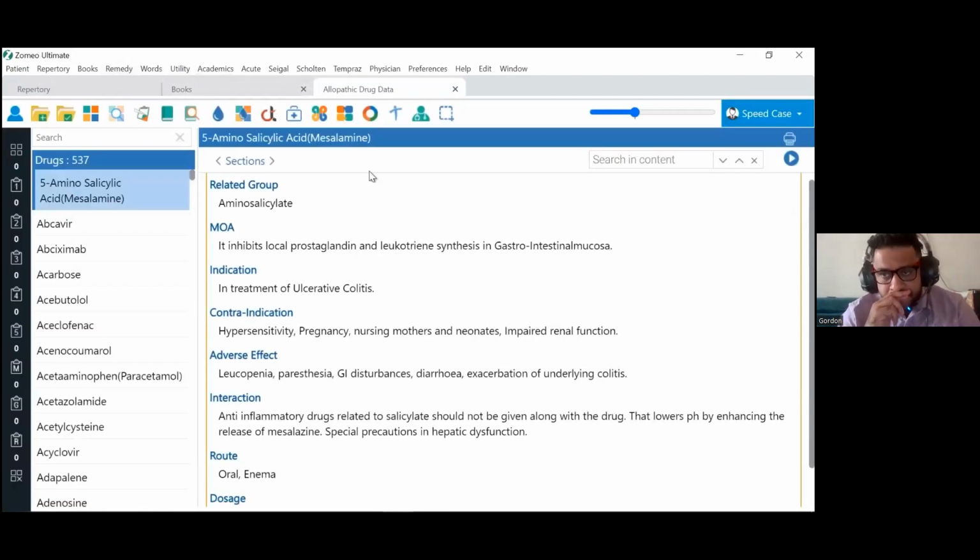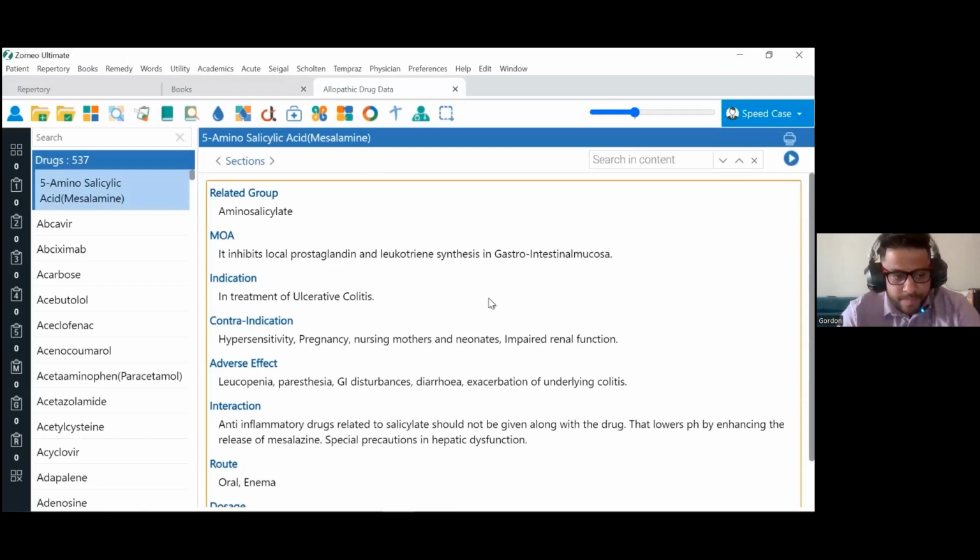Now in this we have information on more than 500 allopathic drugs. It's very important for the homeopathic physician to differentiate between the actual symptoms of the patient and the possible side effects that the allopathic medicines may be giving them, that is, from the long-term use of allopathic medicines. This is why it is essential for the homeopathic physician to have some knowledge about the most common allopathic medicines that are used, which is why we have allopathic drug data.